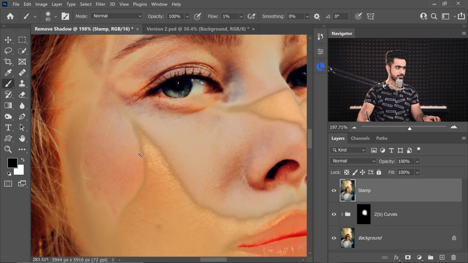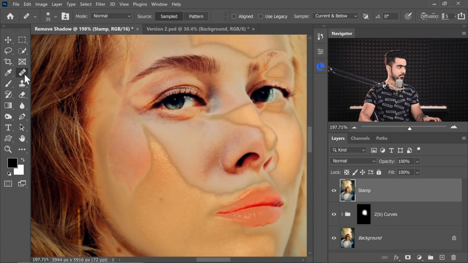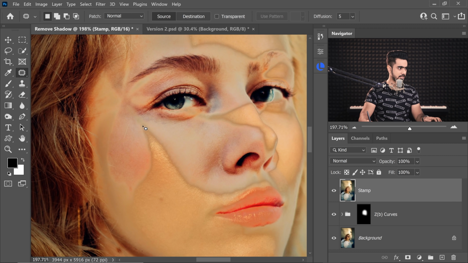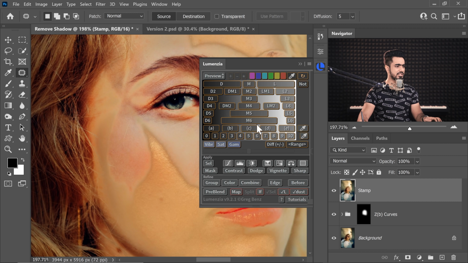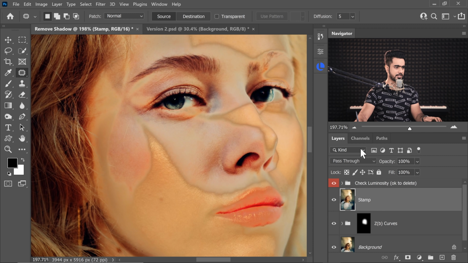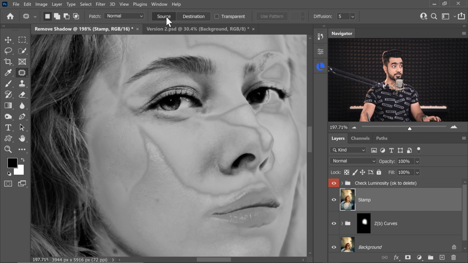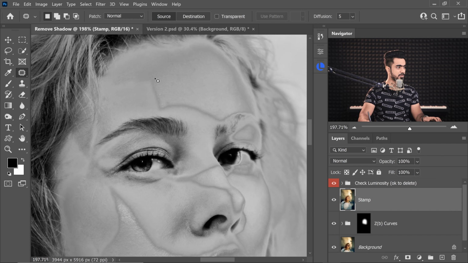Now once you have a stamp visible layer, you can just use the patch tool right here. Let's come back down to the patch tool, and you can also turn on check L. Alright, now in here, just the edge areas, you can just select all of these edge areas and find a better place to replace it with. Make sure source is selected here, patch is normal. Simply remove these edges as well. Simple stuff, nothing complicated. There you go.